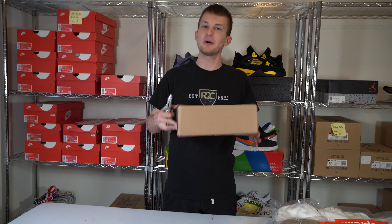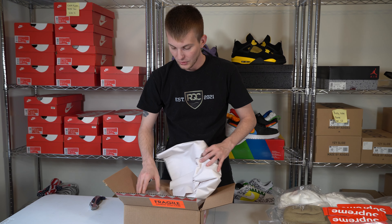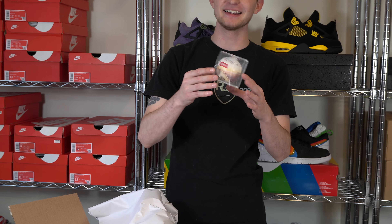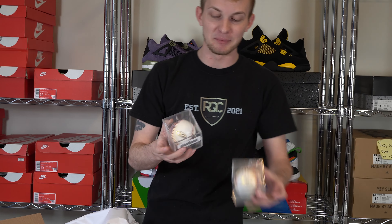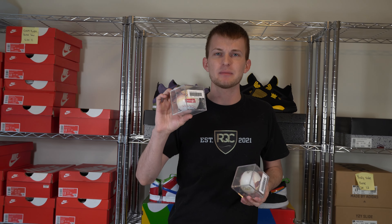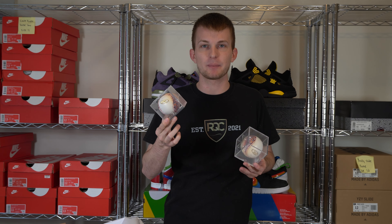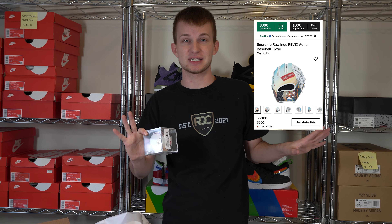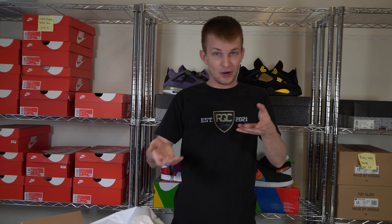This looks just like a lamp. Who would have guessed it — another baseball, and it's not broken, thank God. We had to double up and get two, and I actually sold both of them already, so they're both going to two different buyers. This was a really affordable item — I think it was like 48 bucks or something. But the baseball glove was 650 bucks and it didn't even sell out. I really feel sorry for anyone who bought that trying to resell it. If you bought it to wear it or put it on your shelf then so be it, but if you bought it to make a buck then you're losing right now.